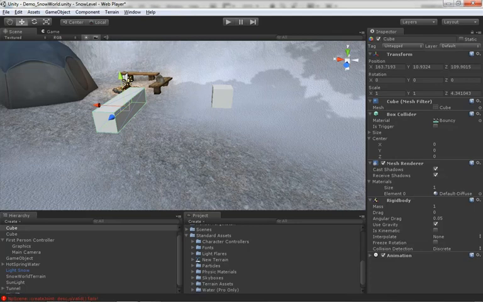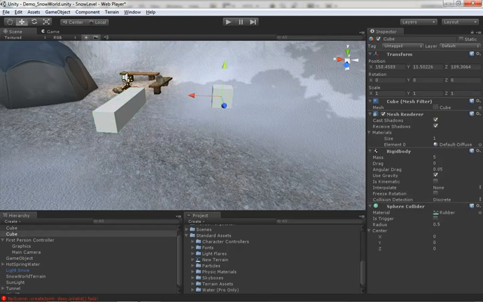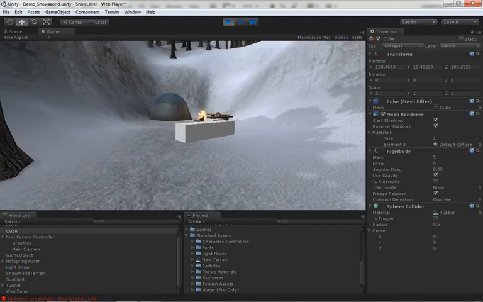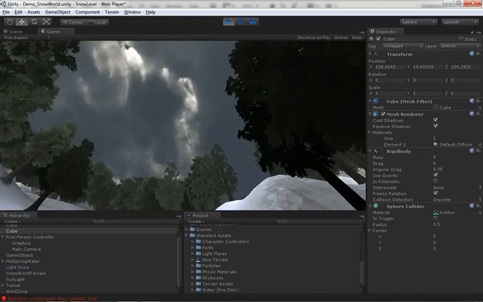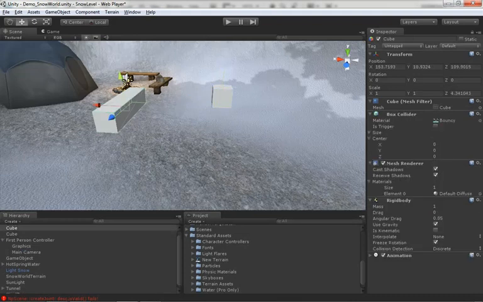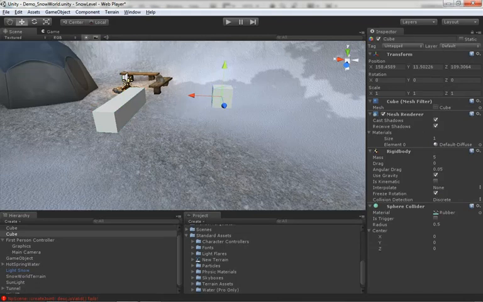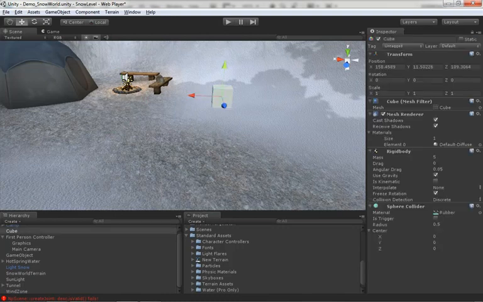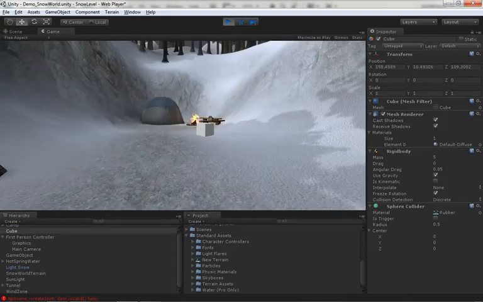Now, our next property is freeze rotation. If you switch this on, your object will simply no longer rotate. Rotations just aren't being calculated for it anymore. A good use for this is, let's say you have two objects that are colliding, but you want one to be so massive that you don't want it to impart any spin. Think of an example. Let's say you had a kitchen table and you dropped a dish on it. You want the dish to rattle around, but you don't want the table to rattle around or start spinning. So you can turn the freeze rotation on, and that table will not spin.